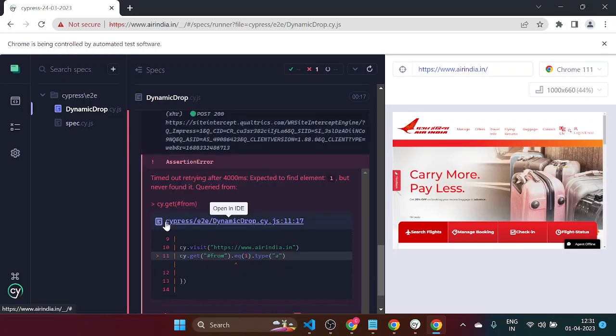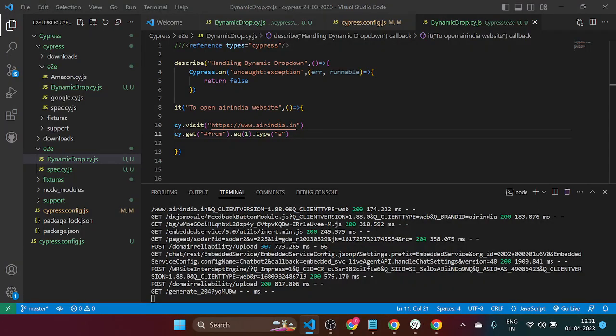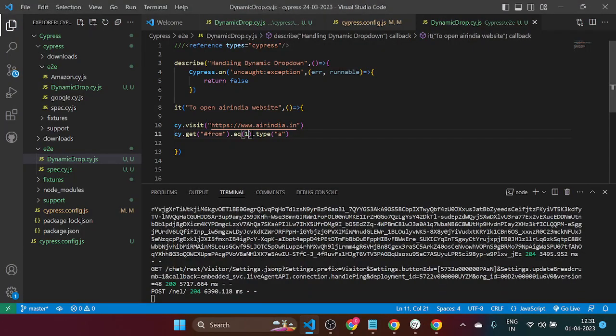Again it's saying that never found it. What I'll do, instead of 1 I'll put here 0.